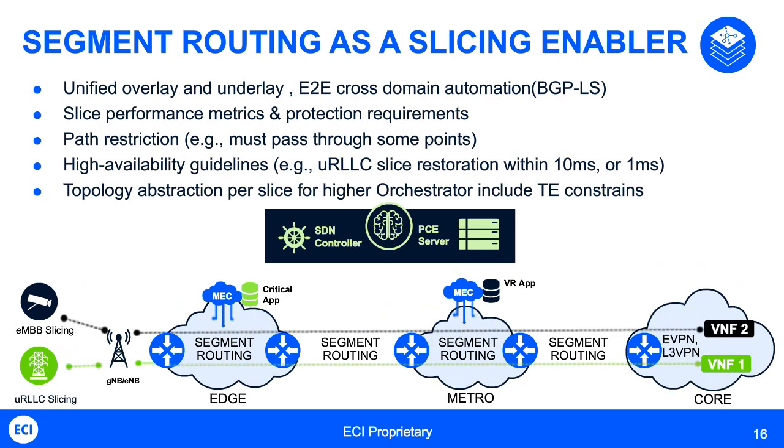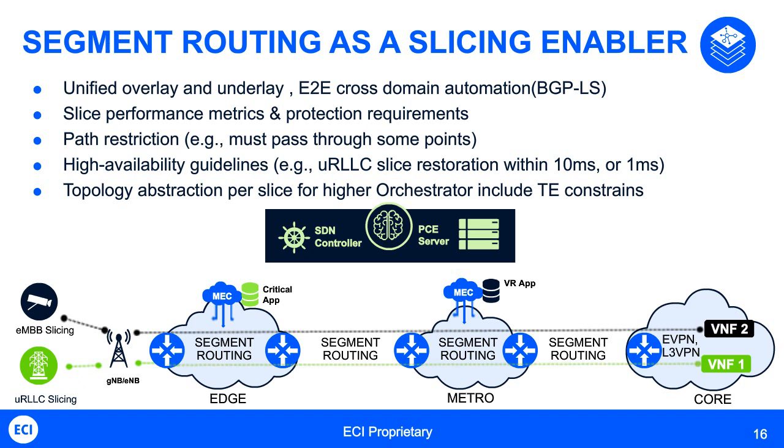Another building block, or the second building block to support slicing, is using segment routing. Segment routing is a technology that gives us the option to define the MPLS tunnel with a very specific variety of metrics. We are speaking here about segment routing with traffic engineering extensions. So we can establish the tunnel end-to-end, starting from the cell site router all the way to the data center, with very specific metrics, while everything will be provisioned using the centralized PCE, the path computation engine, in a centralized way. With that, we can give end-to-end the relevant KPI, which is related to the different slices.